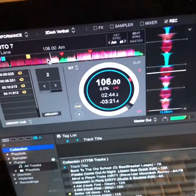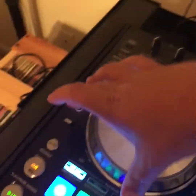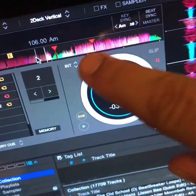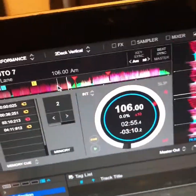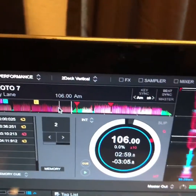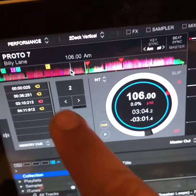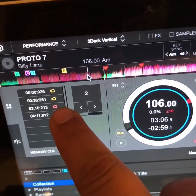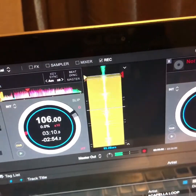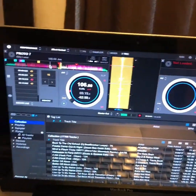If you're getting close to one of your memory loops and you want to activate it, what you do is you press Shift and Auto Loop, and you'll see that now there's a little red line underneath that marker, and what that means is that once it reaches that point, the loop is going to automatically activate. And you can also see that in the memory cue, that loop is actually turned red as opposed to yellow. You'll see, boom, it automatically activates once it reaches that point in the track.